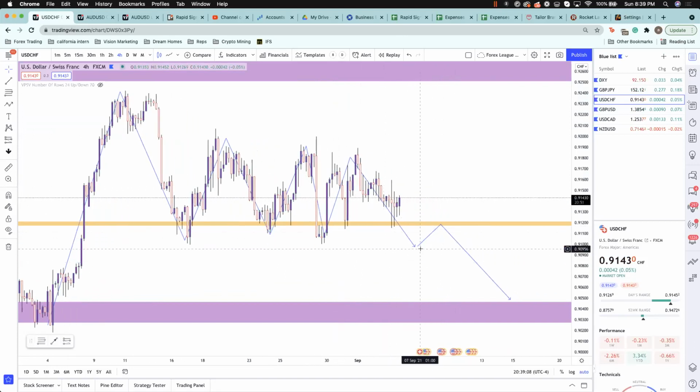So pretty much if price manages to get below here, we're just going to wait for that first lower high. Now on the flip side, to take buys on this, I'm just not necessarily in love with the idea. But if you were to take buys, the best case scenario would be to take buys off of this 91.2 zone. See how it's already wicking this area, already showing us price is probably going to reverse and move up to this resistance level. Say you had a buyer's bias, then you would get in after these wicks form and then you try to ride this thing up.